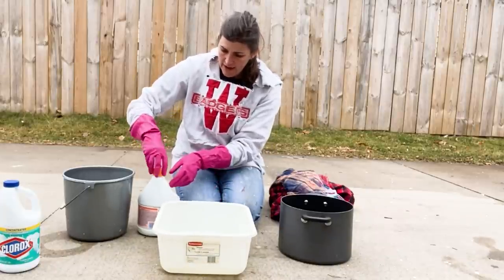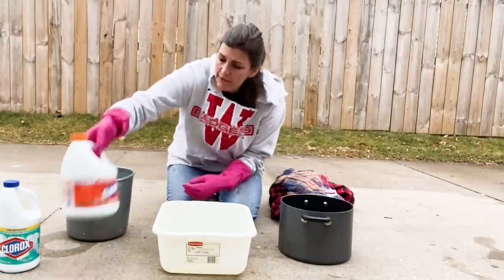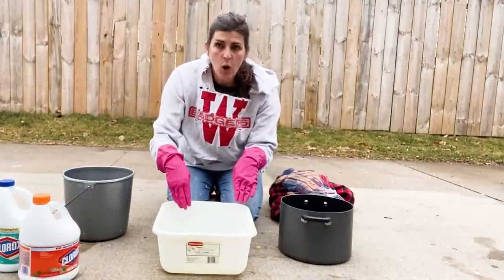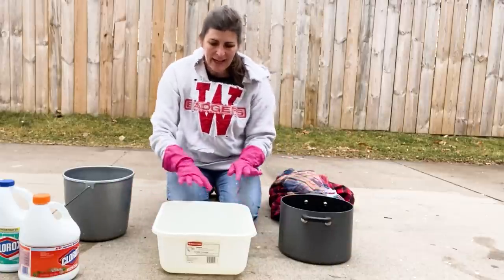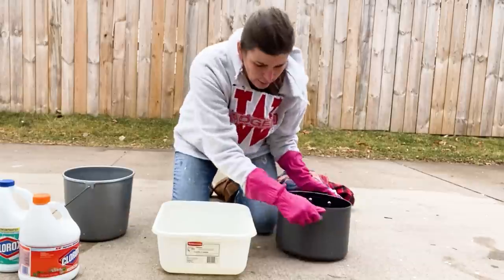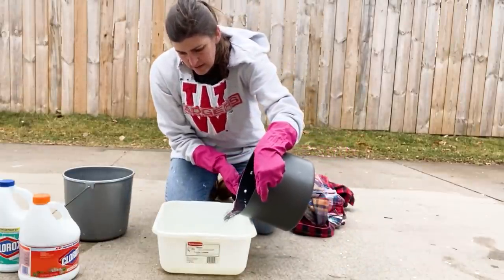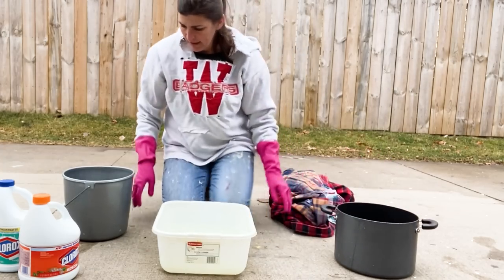And now I kind of measured to make sure it was 50-50. I filled up the pan full of water, dumped the water in my other pan, and then I kind of knew approximately how much bleach to put in them.